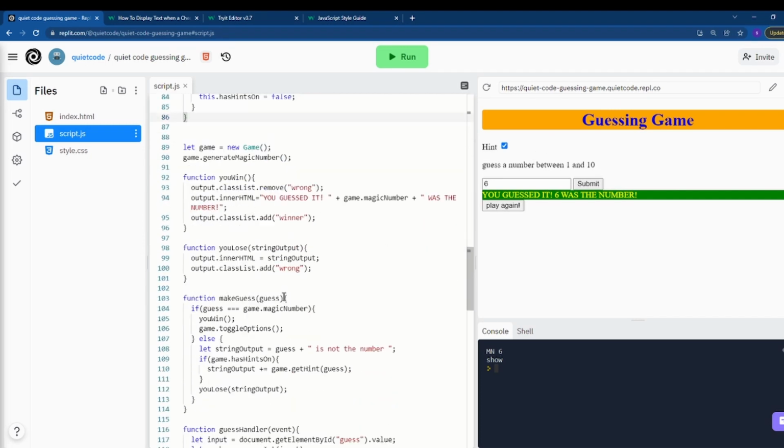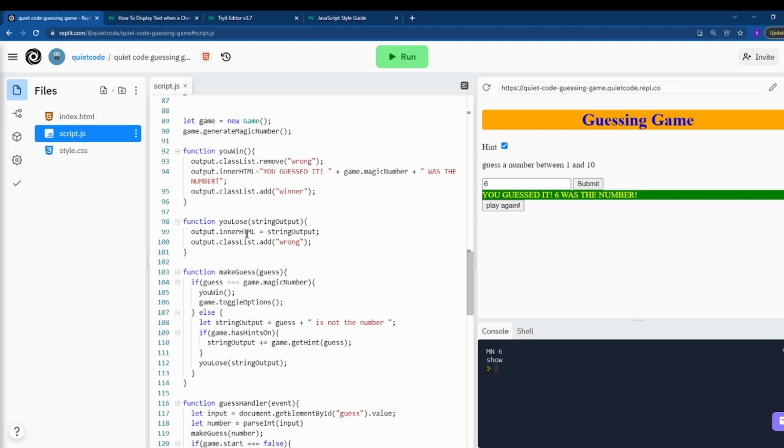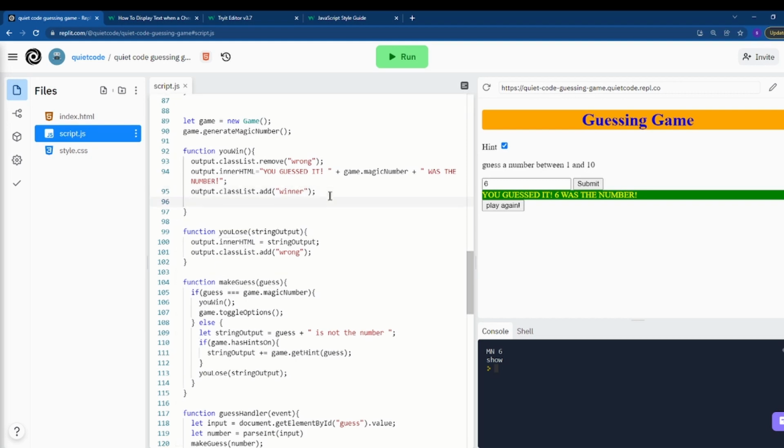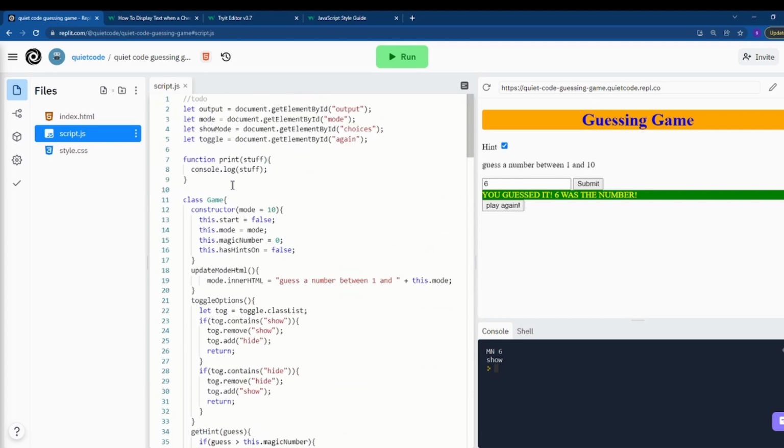So I guess one thing I want to try here. If you win, here we're manipulating the HTML, so maybe I'll do something there. I wonder if I can do, let's see. Okay, we'll do a good old.